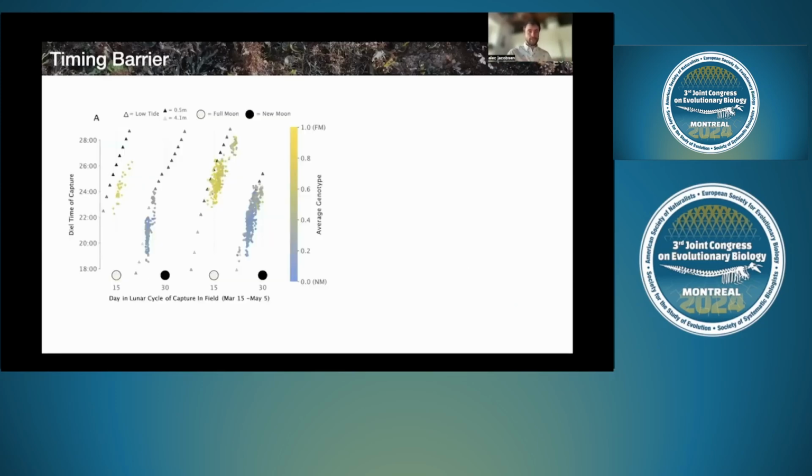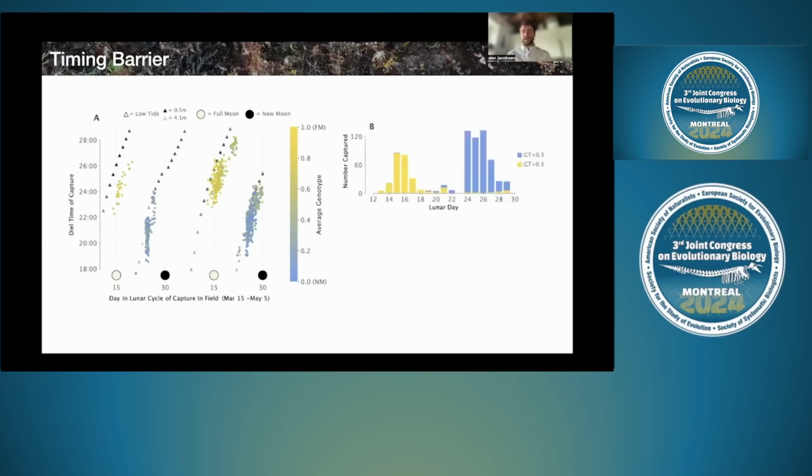And when we look at the data, with the x-axis here being the day that we caught them in the lunar month, and the y-axis being the time of capture, we see that in general, the genotypes do correspond with the time of the month. So the yellow individuals are emerging during the full moon, and the blue individuals, which are genotyped as new moon, are emerging during the new moon. But what you might notice is that there are a lot of intermediate color individuals here, sort of hybrids. And so especially towards the end of the peaks, it seems like there's a lot of hybridization happening.